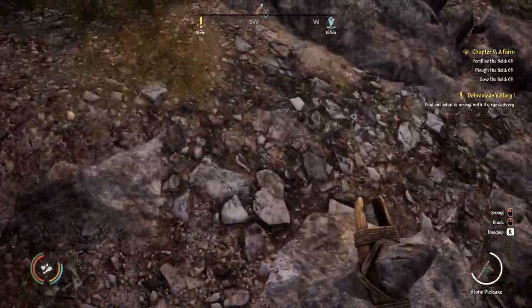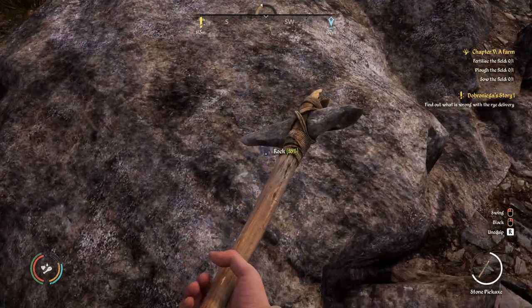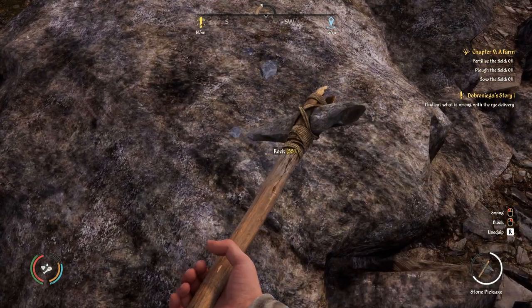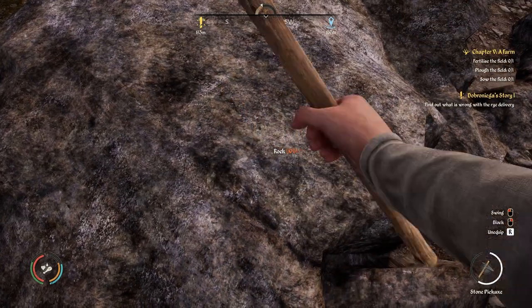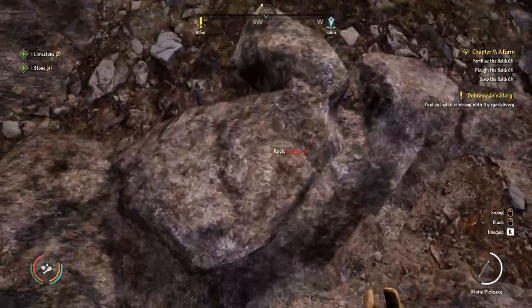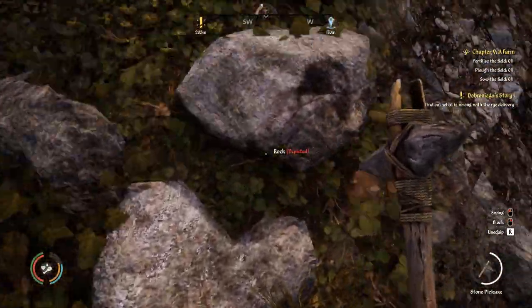Is that whole chunk there? I guess that was a whole chunk. So we got a couple limestone from that. I think we only need like one more limestone, to tell you the truth, for that one building. So we got three limestone. Yeah, these are pretty big.